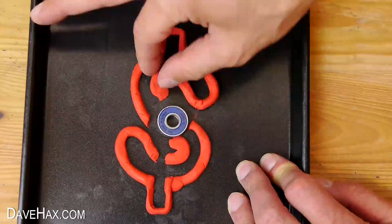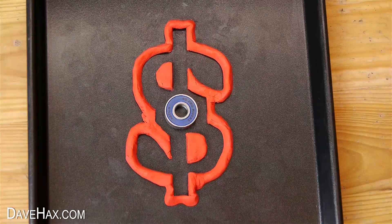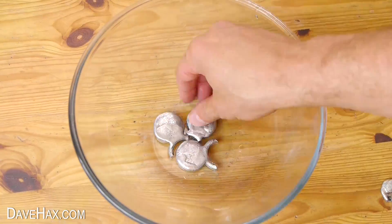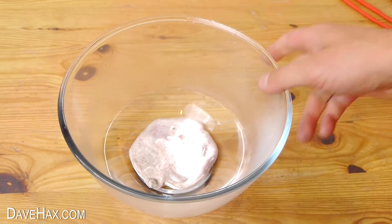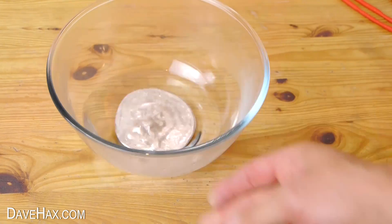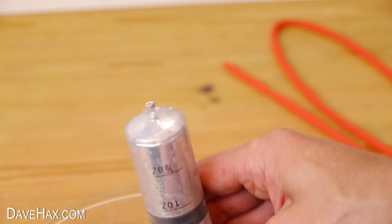Then after that I continued adjusting the mould, chopping and adding more plasticine until I got something which looks like this. Next I took some pieces of gallium which I'd used previously, placed them in a bowl, and poured some hot water over them to melt it all. As before I sucked it up in a syringe and removed the water so it's ready to inject into the mould.